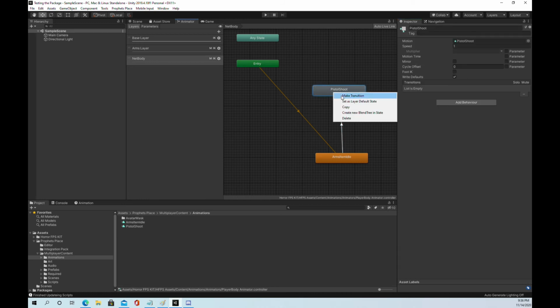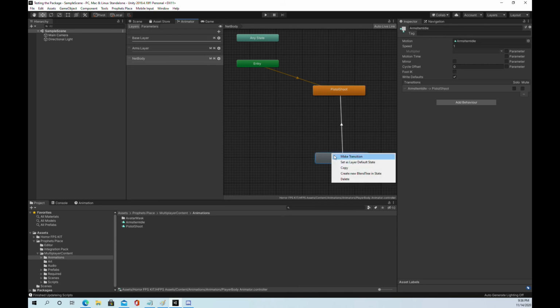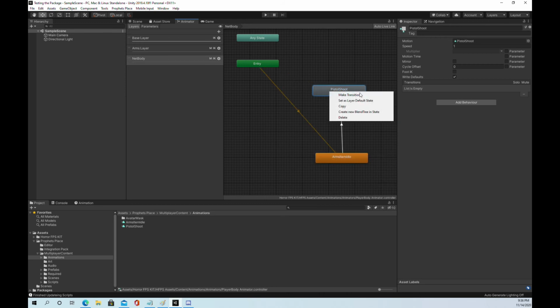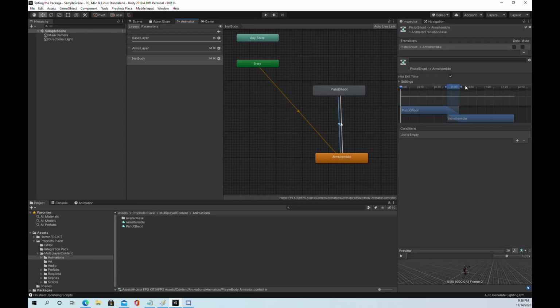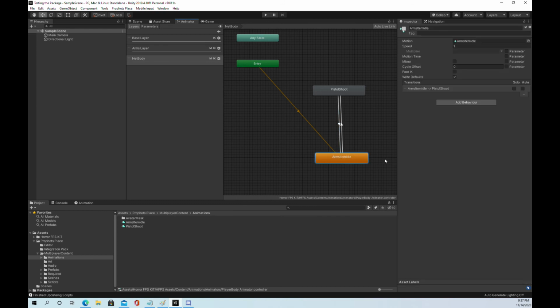And now we want to right click on pistol shoot. Oops, don't do that. Now we want to right click on the pistol shoot and click make transition and click on arms idle, and then click on that arrow, and we're going to keep this to have an exit time. We're just going to hit this plus arrow here on the conditions, and we're going to drop down and say is arms idle. So this one says if the player's shooting, play the pistol shot. This one's saying wait until after the clip's done, and if is idle, go down and play arms item idle. So this is all set up and good to go.